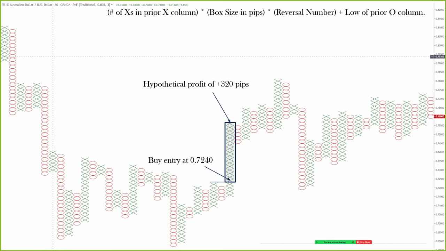Yes, it applies to Forex and indices. Any financial instrument it applies to. There's not a single financial instrument that this does not apply to. In fact, point and figure is the only chart style that is singular to the field of technical analysis. Variations of candlestick charts, line charts, and such exist in other fields outside of financial analysis. But point and figure is the only chart style that is singular to the field of technical analysis of financial markets. Now, back to this: rarely is your profit target going to be the very end. Oftentimes, profit targets are way far away, but it should give you an idea of a range.